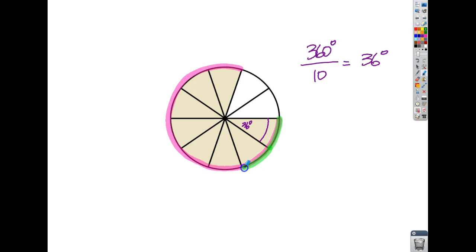This is another 36 degrees. This is another 36 degrees. This is another 36 degrees. This is another 36 degrees. Okay, now I've gone 180 and I continue on past that. So 36 degrees, right, multiplied by 8. So 8 times 6 is 48. 8 times 3 is 24. Plus that is going to be 288 degrees.